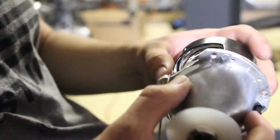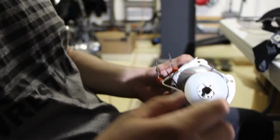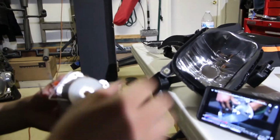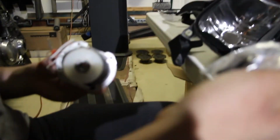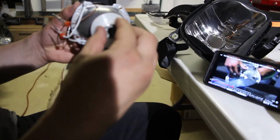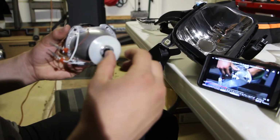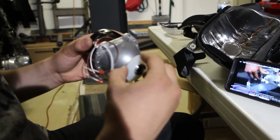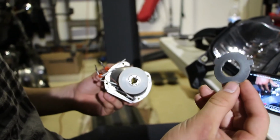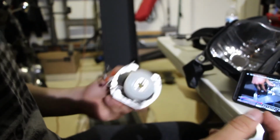This is an H1 projector, and this is an H4 headlamp. So the mounting kit comes with mounting stuff for an H7 headlamp and an H4 headlamp, and obviously H1 comes with it already on. So I have to put this bushing. I'm watching this video from the Retrofit Source, but you have to put this kind of urethane thingy on, and this is the H4 adapter. It looks like it. So yeah, that's what we got so far.